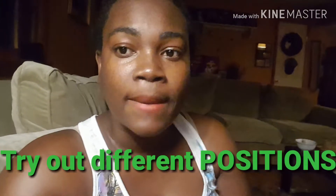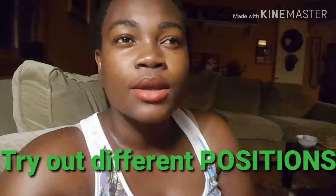The third tip we want to talk about today is: try out different positions. Don't always sit in one position with the baby. Try and lay down, relax, sit back, sit up, go on your side. Try different positions and see what is more comfortable for you and the baby. Always remember during breastfeeding to rub the baby's back. You can also take the baby and rub the breast while breastfeeding — this also helps the baby start holding a bottle if you introduce one early. Try out different positions while breastfeeding and see what best fits you and the baby.